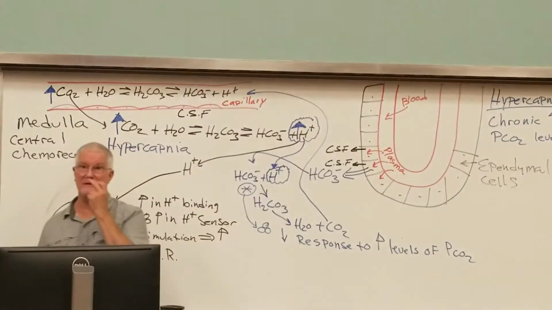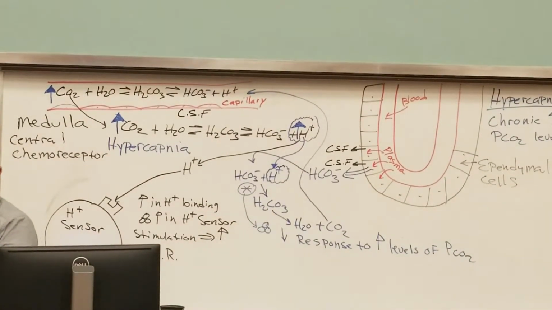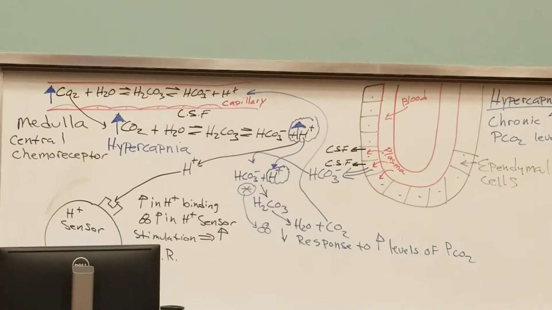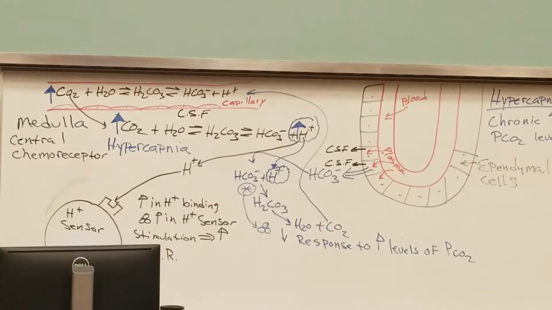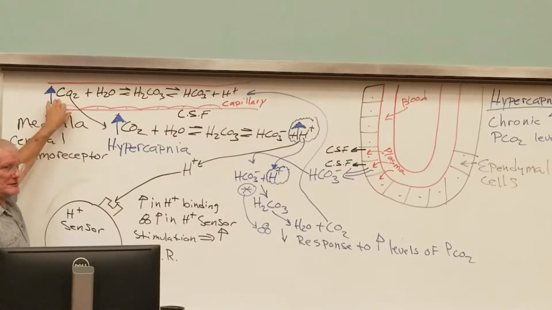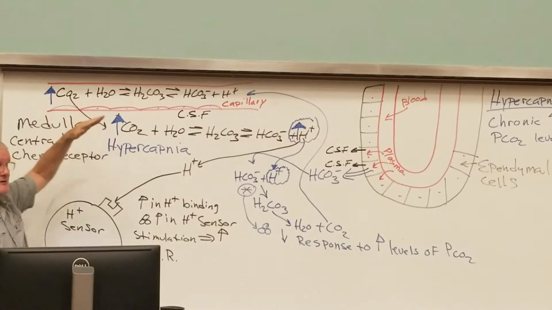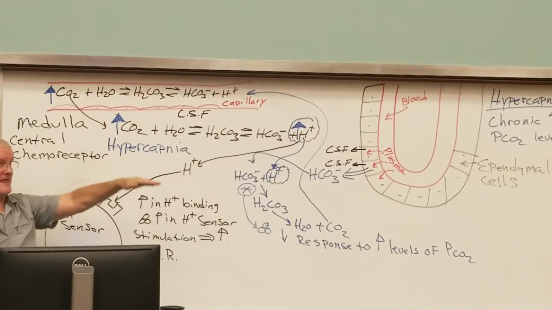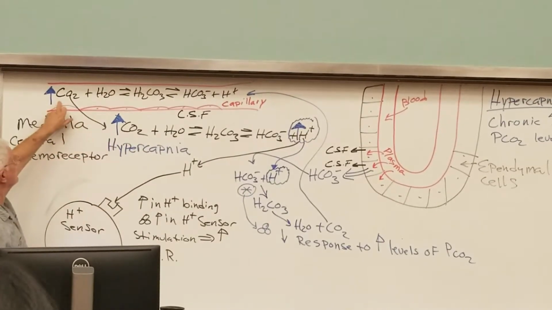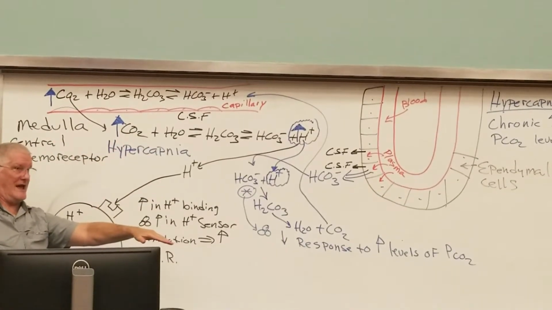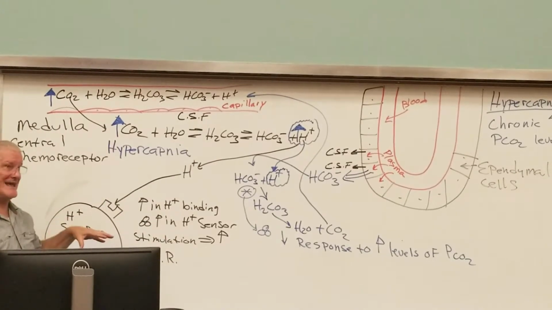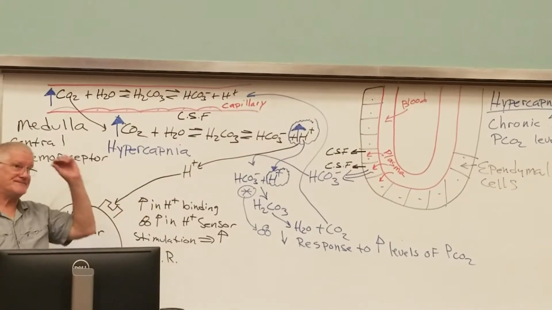And what's the other chemoreceptor you guys have? The peripheral. And when does the peripheral kind of kick into gear? With low O2? Significant drops in O2, right? If I have elevated levels of CO2, you probably have low levels of oxygen, because they are like a teeter-totter. And if I'm chronically high in CO2, I'm probably going to be chronically low in O2. And that means your peripheral chemoreceptors will kick in and help you to breathe faster.